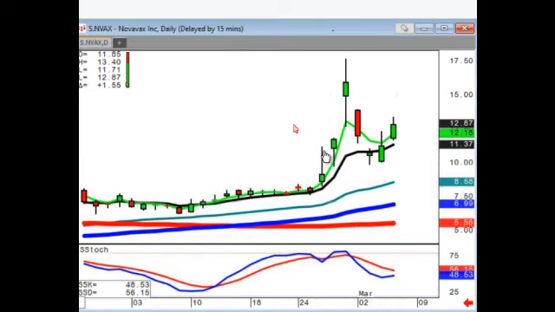RSI? So you don't need to. You can see what the relative strength was on this just visually. You don't need to have an index or an indicator telling you that.